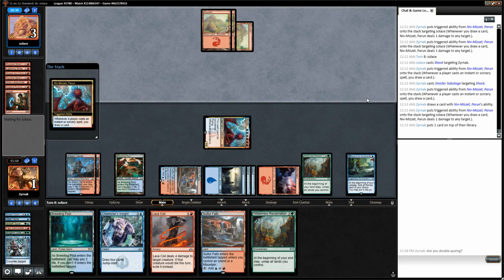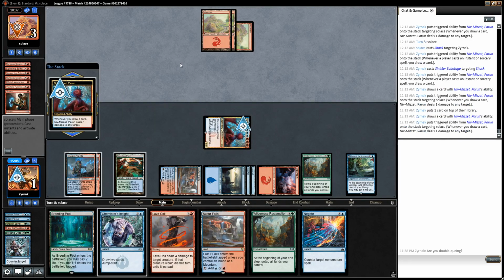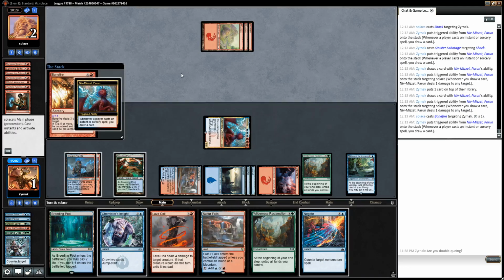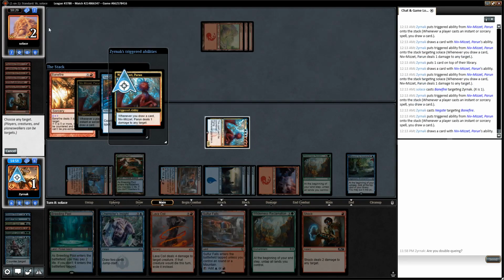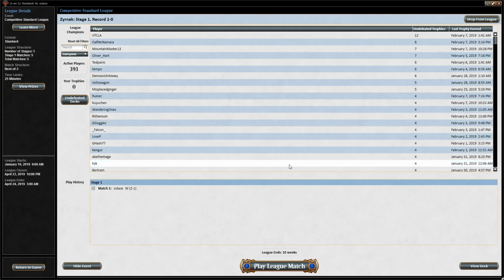And I get to put a Negate on top so that I can draw the Negate, ping him. Come on, don't be another. Ooh, that was a good Negate timing. Oh, wow. Oh, that was game. That was a close game. All right. See you next for next match.